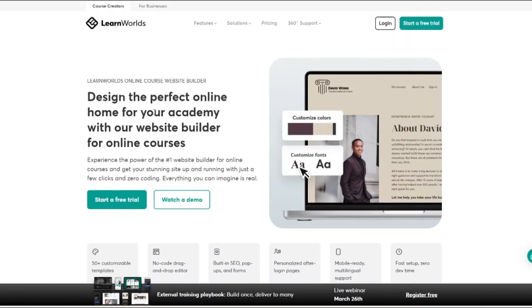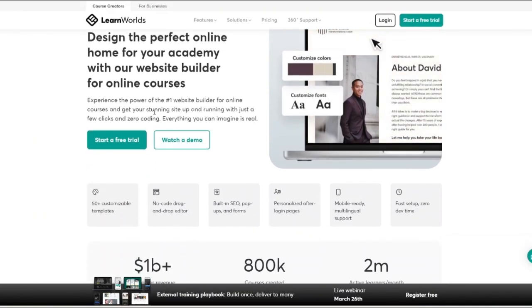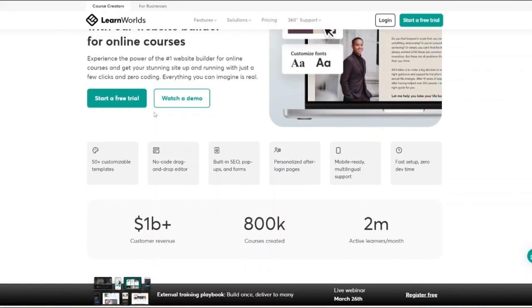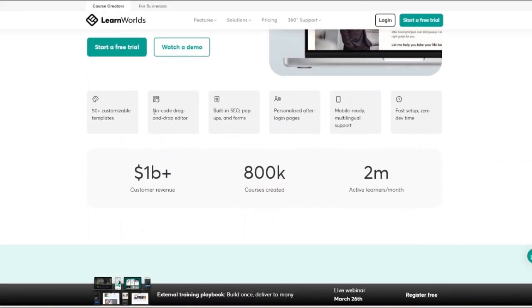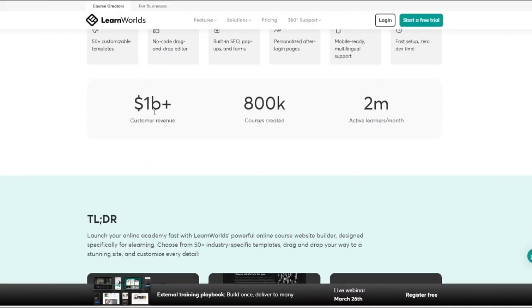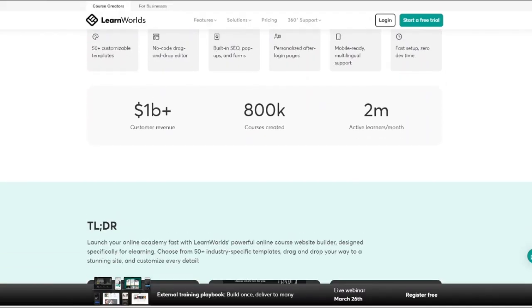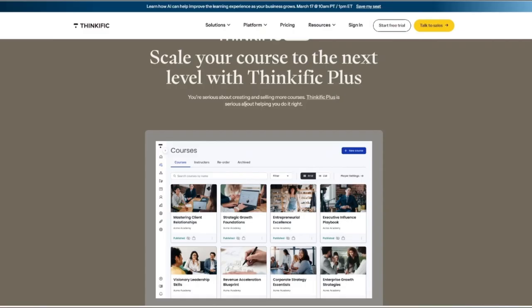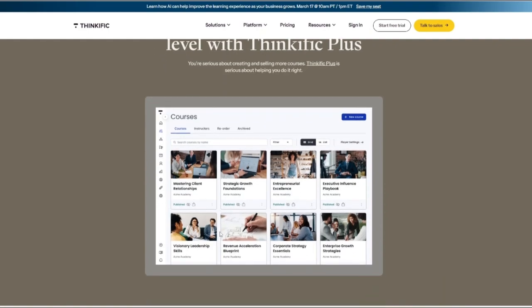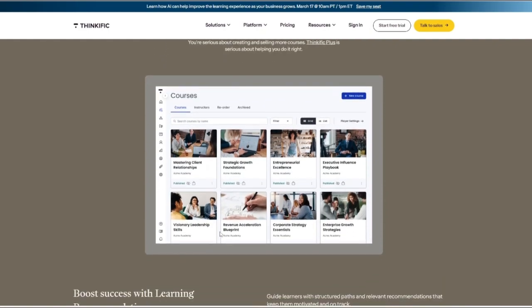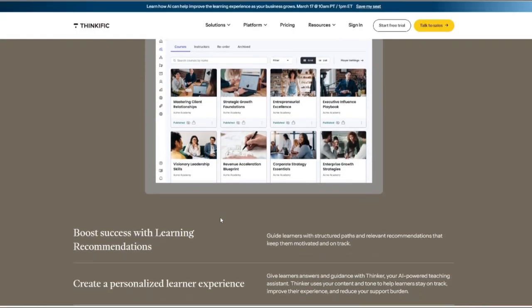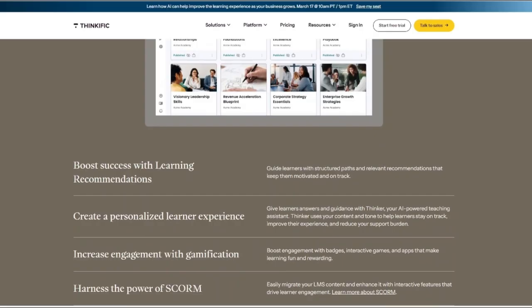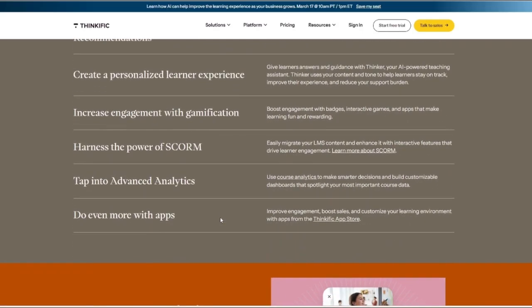Now, let us talk about design and customization. Both platforms let you brand your course site and customize your URL or domain name, but LearnWorlds goes further with advanced customization across your academy layout, course player, and even app builder options. Thinkific's theme system is intuitive and clean, but it's a bit more template-based compared to the nearly limitless designs that you can craft in LearnWorlds. So if brand cohesion and a unified learner experience are important, then LearnWorlds gives you more artistic control.